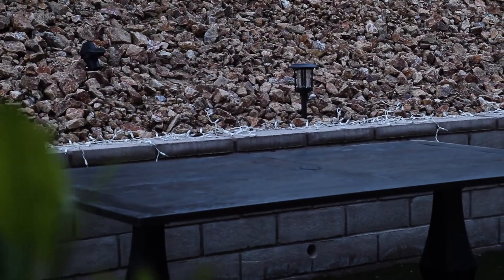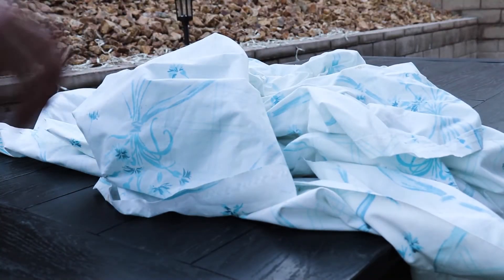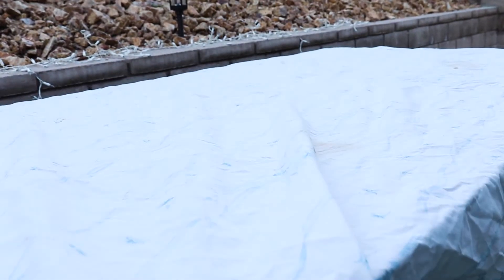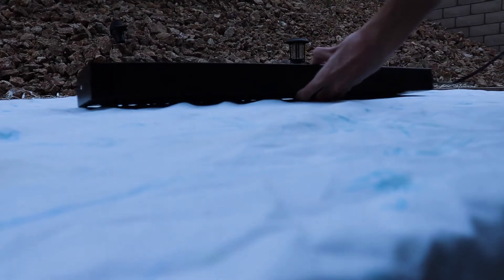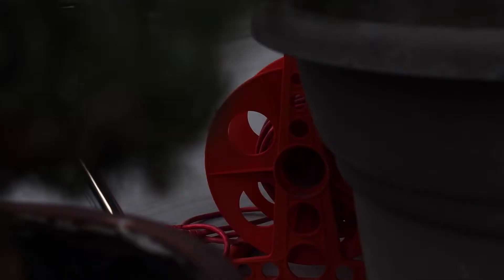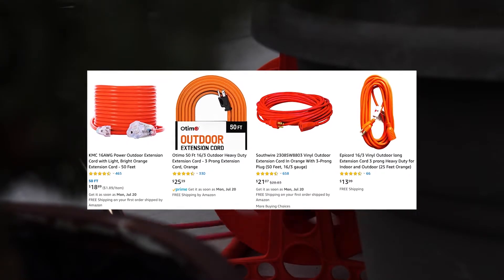Next is placing the blanket so that we have an easier time seeing what's on the table at night. Once that's done, it's already looking like a good place for a picnic — or should I say a picnic for bugs — as I place the most important piece: the blacklight. If your cord isn't long enough, you should get an extension cord. The prices range from $20 to $50, with lengths such as 15-foot cords or even 100-foot cords.